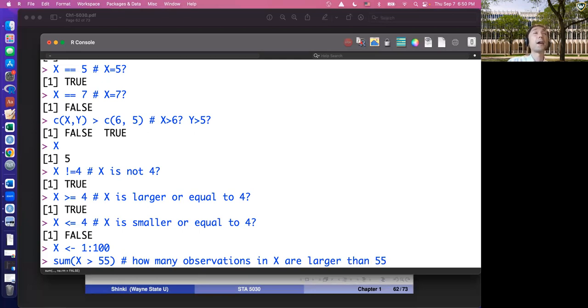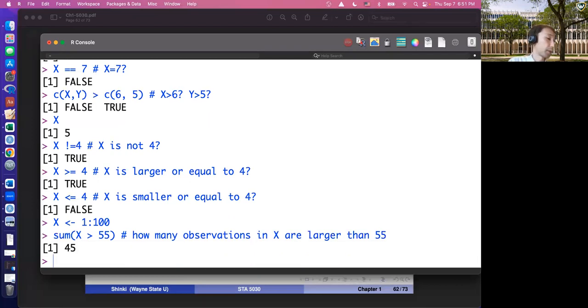So x is a sequence from 1 to 100. So 56 to 100 are larger than 55. So we have 45 observations, so it should return 45. So it has many applications. Any questions so far?